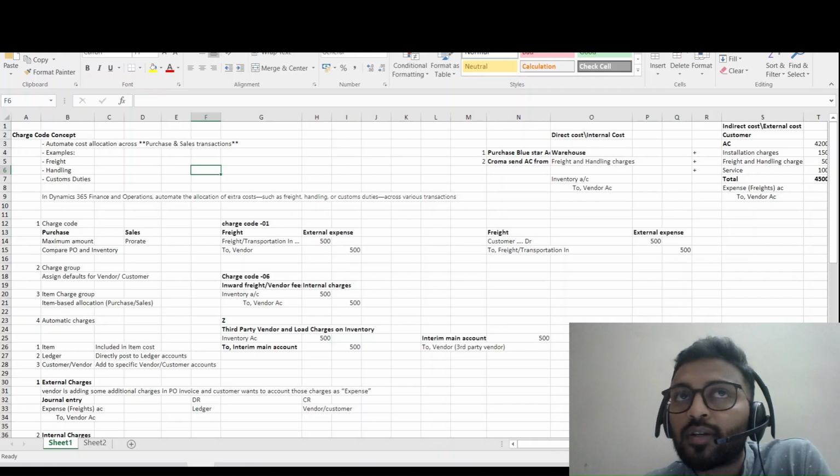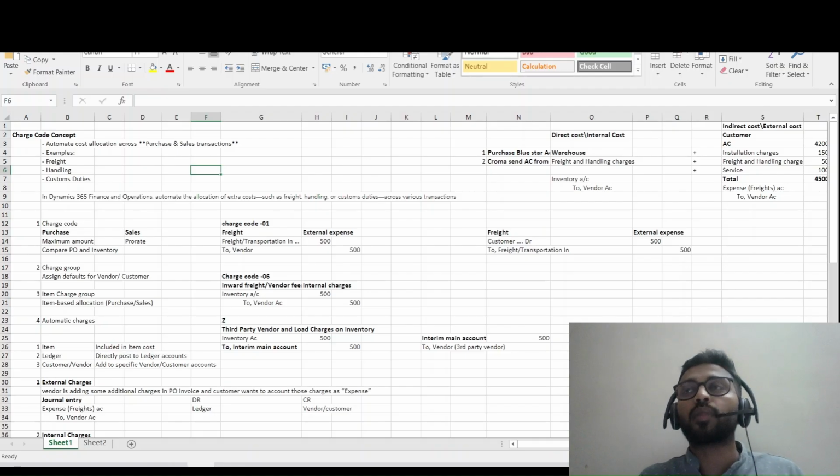But the charge to keep this AC in my warehouse whenever it's required at the time of sale is part of the cost of the purchase, which is my internal charges. If I'm transferring the AC from warehouse to showroom, that is also my internal charges. Now we will discuss one more combination.